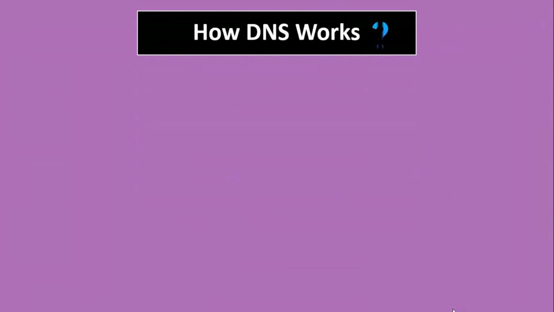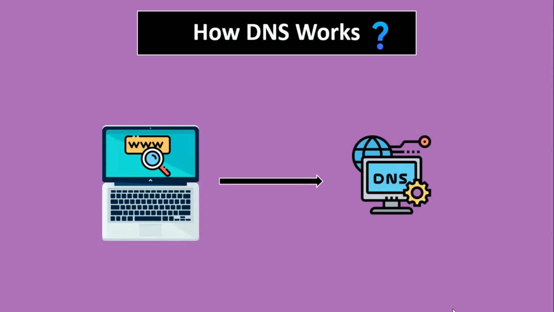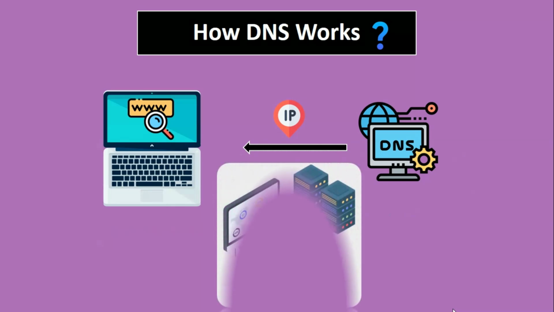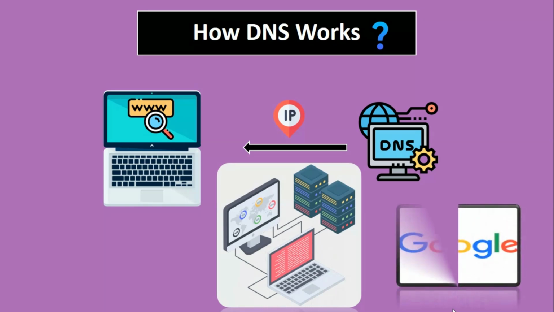Here is a sample breakdown of how DNS works. When we type a URL into our browser, our computer sends a request to the DNS server and the DNS server finds the corresponding IP address. Also, the DNS server responds to the request by returning the IP address to our computer. Then our computer sends a request to the IP address of the server where the website is hosted, and the website server responds, and the web page is displayed in our browser. This entire process happens almost every time we type a URL into our browser.